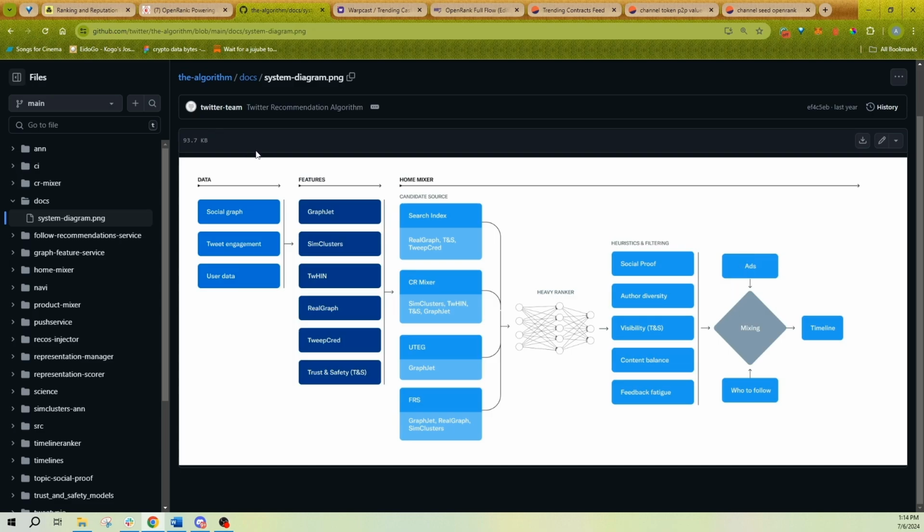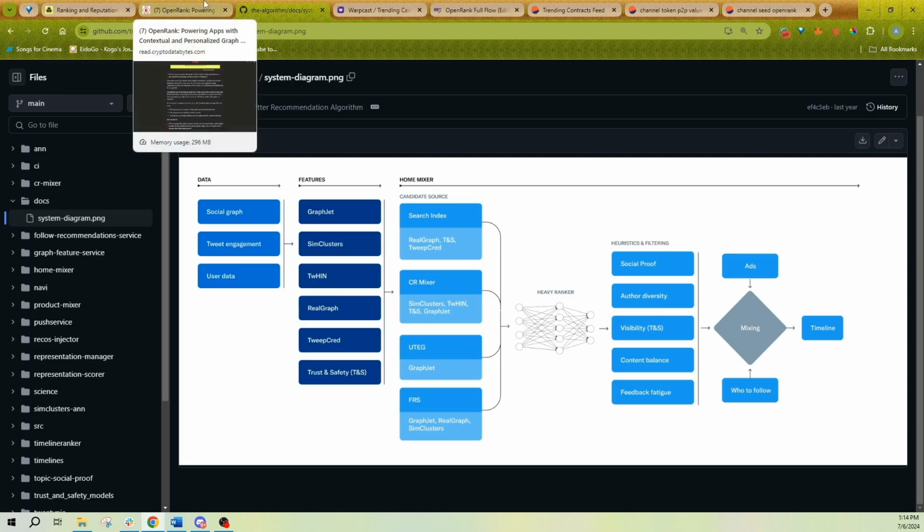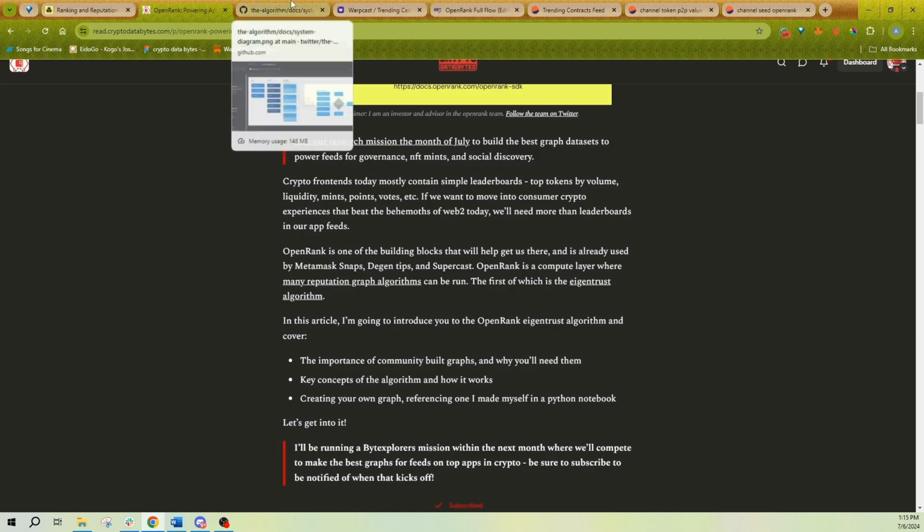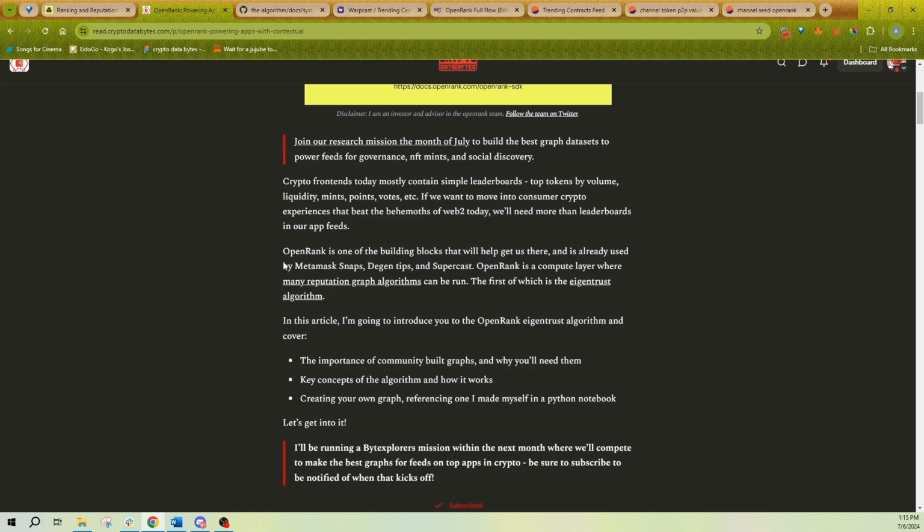High level, Web 2 style: you have this feature data that you get cleaned up. You use a bunch of different graph models or ML models or just human tagging, plug it into a deep learning model, which we're not going to get into, and then you mix the outputs into feeds. So in crypto, we're starting with some base data and we put it in a leaderboard. We have a lot to build out before we get to a stronger feed. And one of our beliefs, especially with OpenRank and the Karma 3 team, is very much that the graph algorithm side, the graph dataset side, is going to be incredibly important. This is not to say you won't use any machine learning.